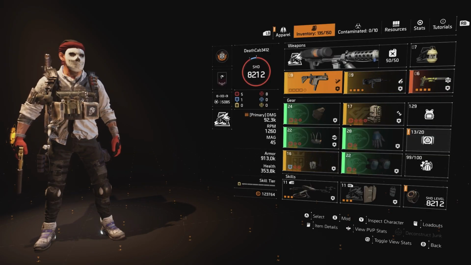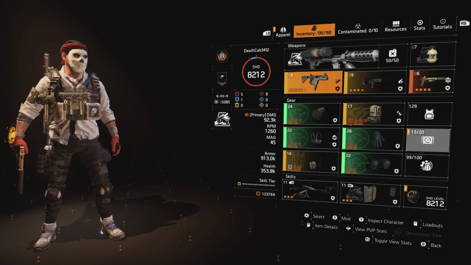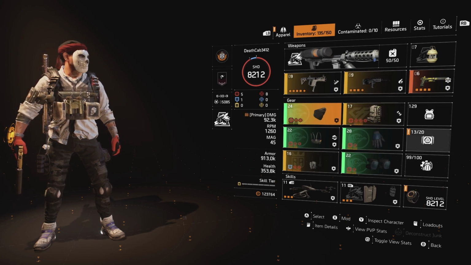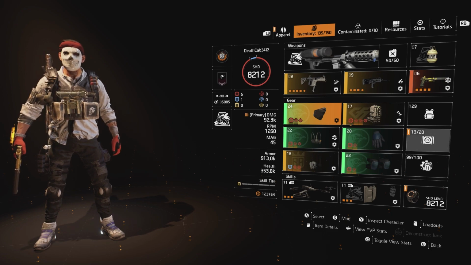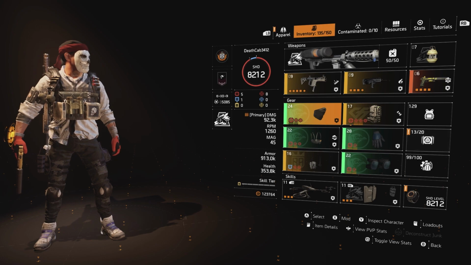As you can see, we have about 900,000 in armor. I decided not to add any more armor. It just didn't make any sense because we only have 10% armor on kill. Most of the heals is coming in from Umbra, which doesn't require any heals at all. But if you decide you want to roll with more armor, I recommend 1.1 million, maybe 1.3. I really wouldn't add more than that.